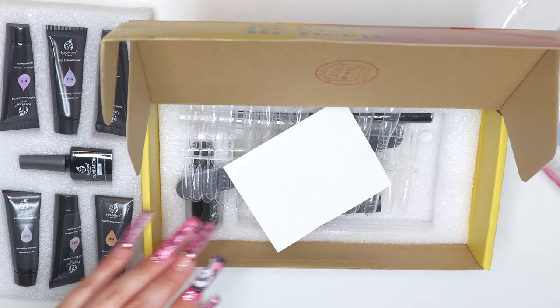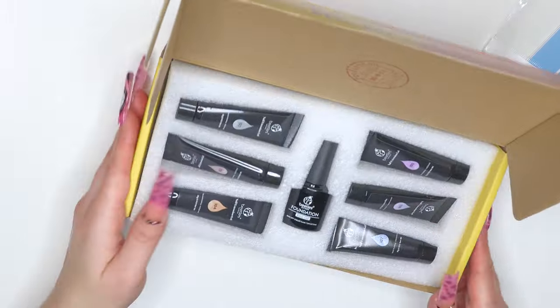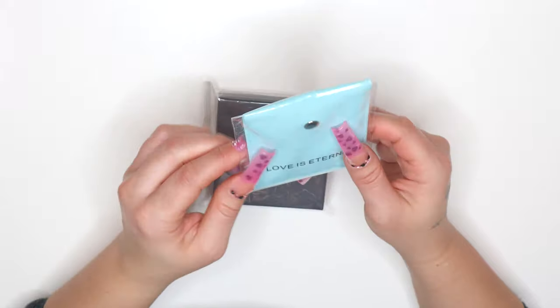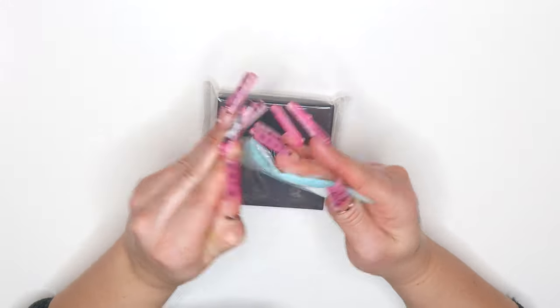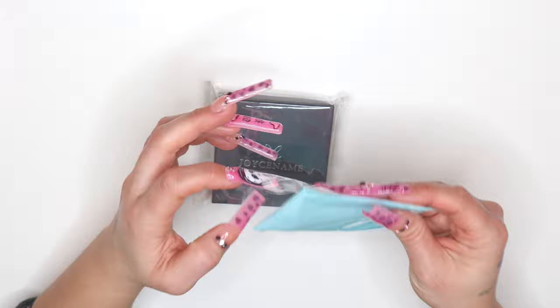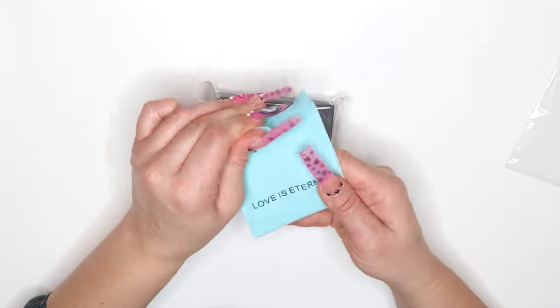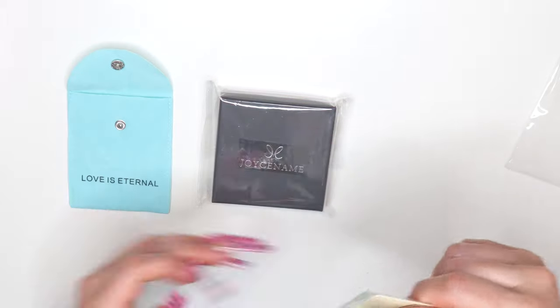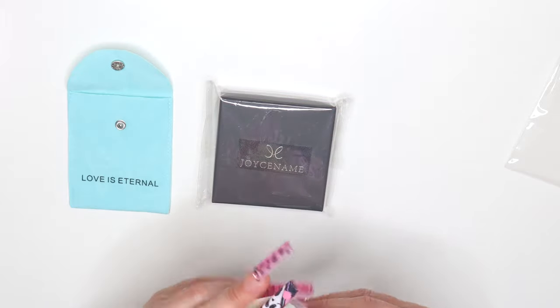And I'm just gonna go ahead and put this stuff away so I can show you guys the jewelry. So I was contacted by a new company called JoyceName. They make personalized jewelry. So you guys know I was excited to receive some jewelry. I love jewelry. But yeah, the necklace that I picked comes in a little velvet pouch. I picked a necklace and earrings, so I'm gonna show you guys the necklace first.